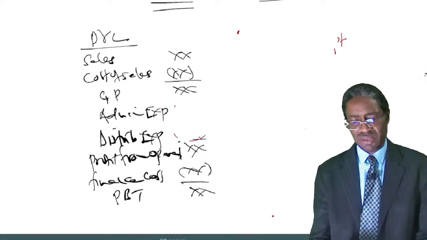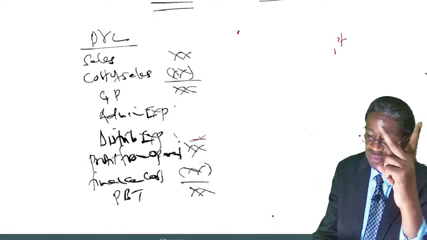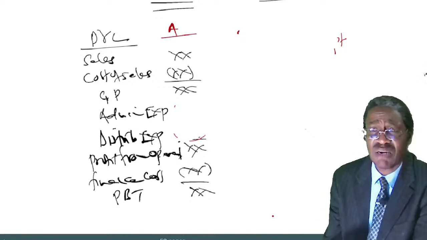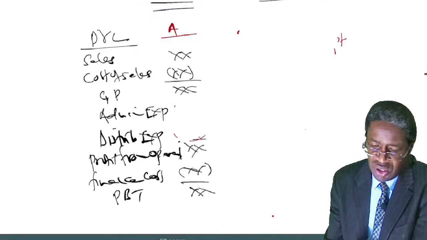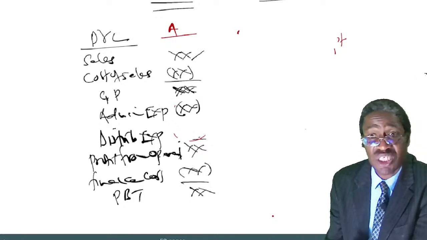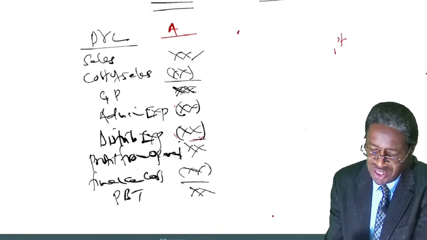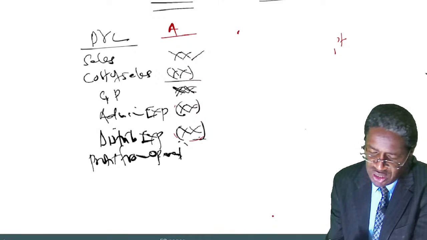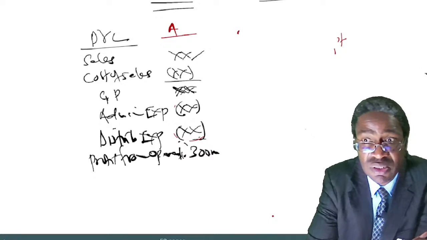Now, one company I'm introducing now had two accountants. Accountant A prepared the income statement of the company this way. He brought in the sales, cost of sales, got the GP, minus expenses, whatever it is, minus depreciation, distribution, whatever it is, and he got here what we are calling profit from operations amounting to 300 million.